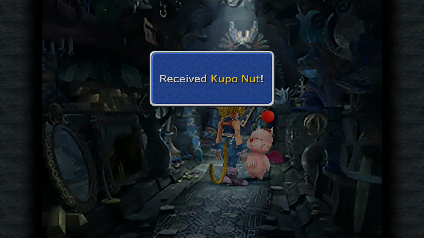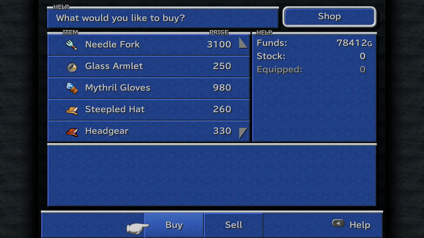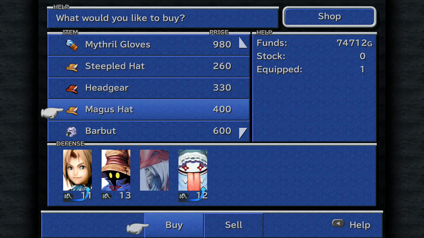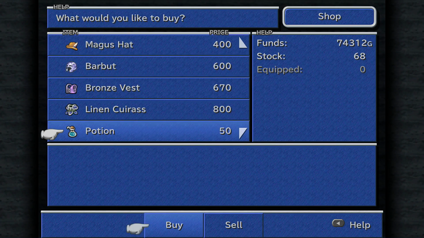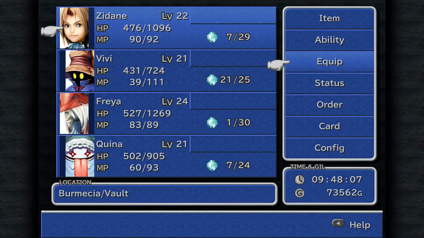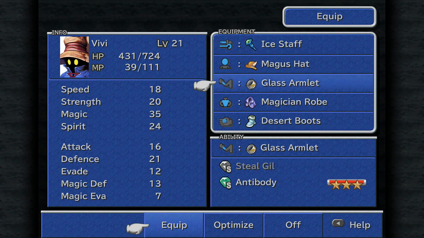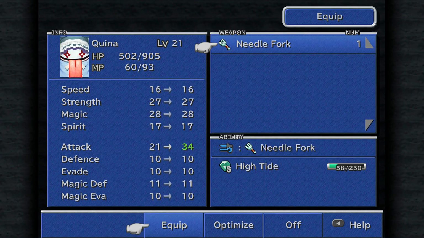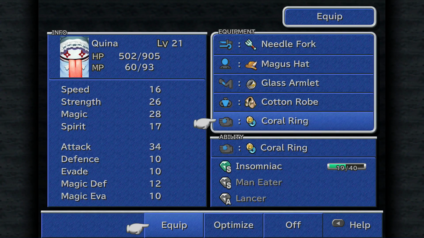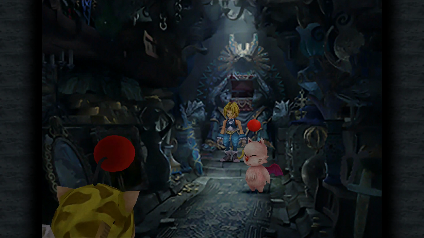Well, you're about to have a huge surprise then. Because as soon as Zidane moves forward and he collects the lightning staff, Steltzen will appear. Buy the needle fork for Quina. Now inside here you'll find the lightning staff.